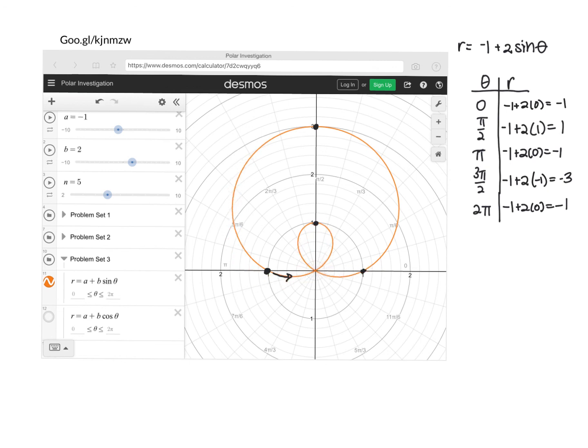Now, would it be hard to get some of the curvature of this without graphing some intermediate points? Yes, it would. But the idea is that's how these are graphed in polar coordinates. You are not expected to know that. It will make some of our problems in our next lesson a little bit easier. But if you understand where the graphs come from, then when we need the points, it will be easy to find.